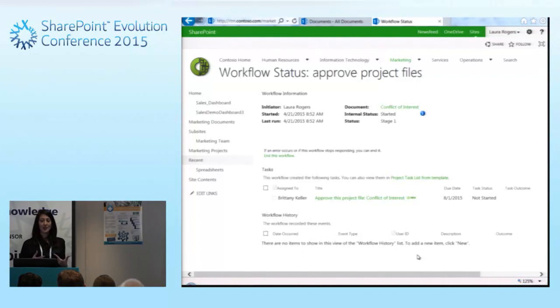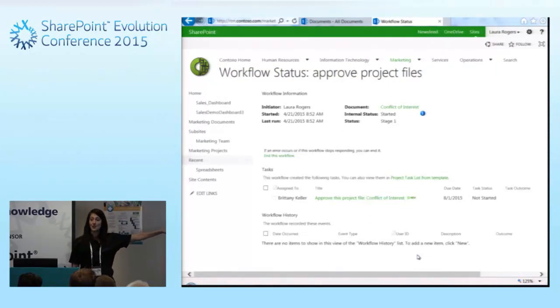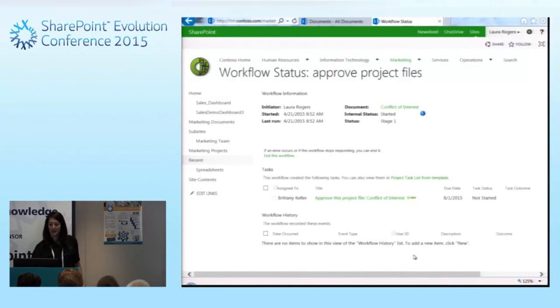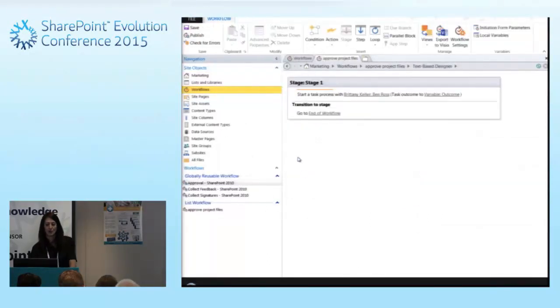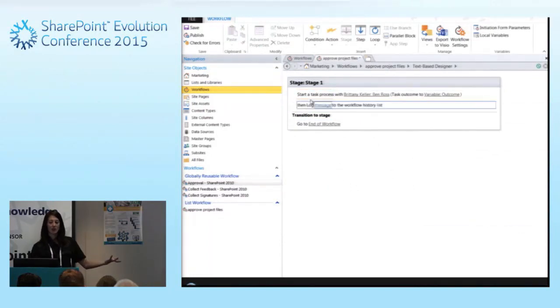So that's another important thing to know about SharePoint Designer workflows as opposed to that little out-of-the-box one, is that it's completely up to you as the workflow designer to put logging information in here. And you're going to be doing that using the logging action in the workflow. So after a task process is done, I want to say log, and then I want to say stuff happened.